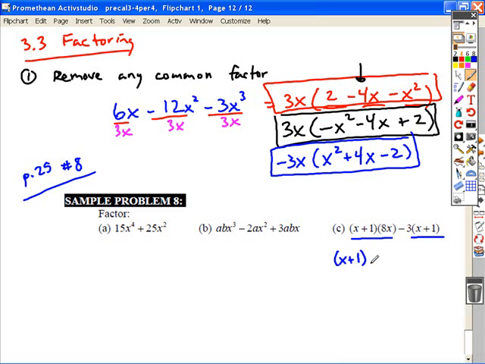So the x plus 1 is in common. What you could do is think of that as your common factor, just like what we did here, the common factor of 3. If you remove your common factor, whatever's left in your remaining factor has to have the same form as the original. The original was the difference of two groups, right? So when you remove a factor of x plus 1 from this first group, what's going to be left? Just the 8x. And in this second group, what's going to be left? A negative 3. And so if you think of it in those terms, it allows you to find your factors very simply.